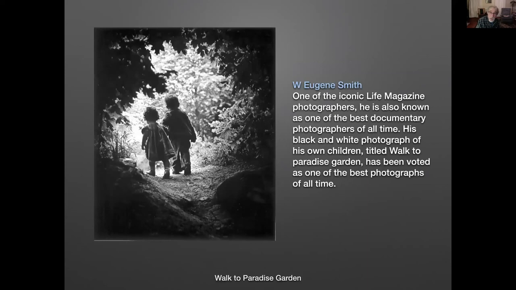This might be one of the most famous black and white photographs, by Eugene Smith. I could stare at that for a long time. It's perfect framing. It's really dark. The foreground is not the subject. The foreground's real dark, the background's real light, but it works perfectly. I think it's the posture of the kids as well. It's just so emblematic of kids of that age. They're his own children.